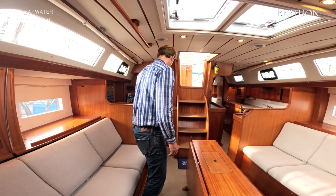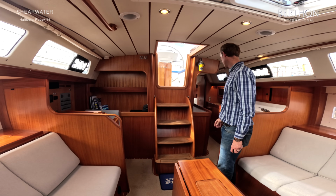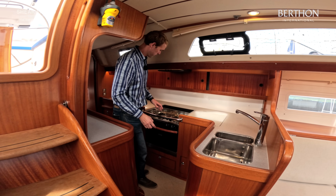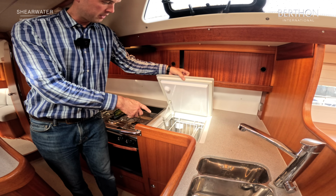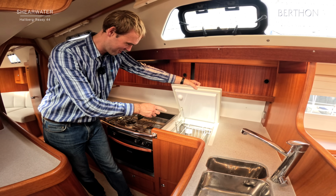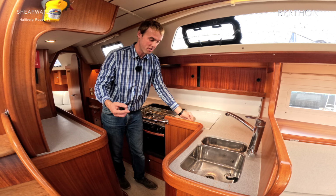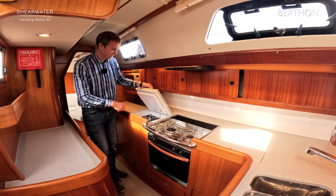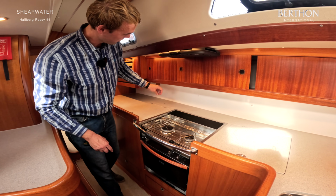Coming back into the saloon and make our way slowly into the galley. So again, good headroom throughout. You've got yourself an interesting sort of twin sink or freezer setup. So you've got one sink in there. Fridge. Got that one wrong. Fridge. Good to have twin fridges. 2 fridges, or one of them could be a freezer, one of them could be a fridge. Either or doesn't really matter, but I think that's quite a good feature to have on these, so you can kind of mix and match. And there you do have the twin sinks right there, as I said, but got that wrong.